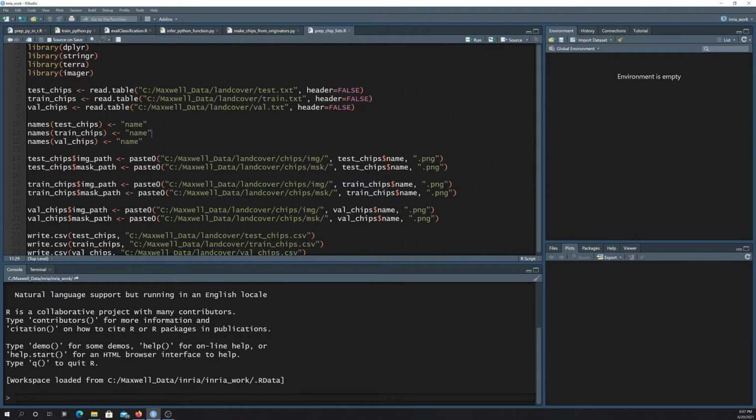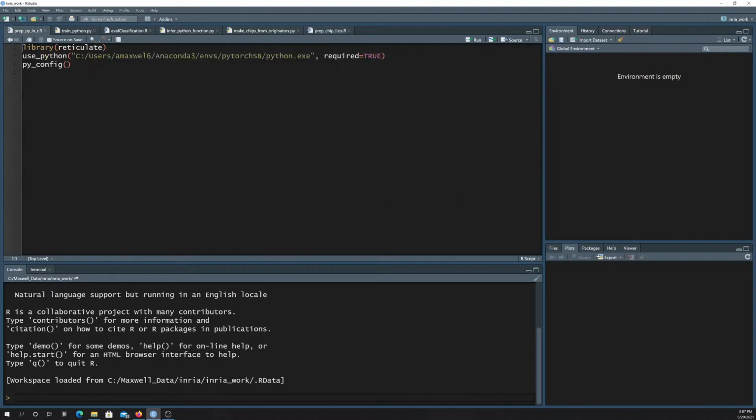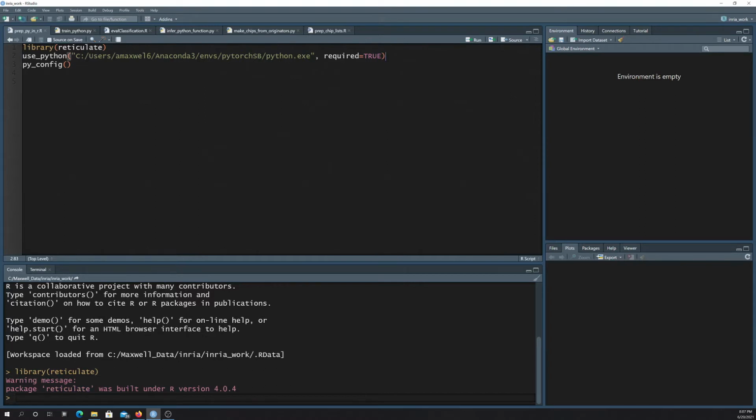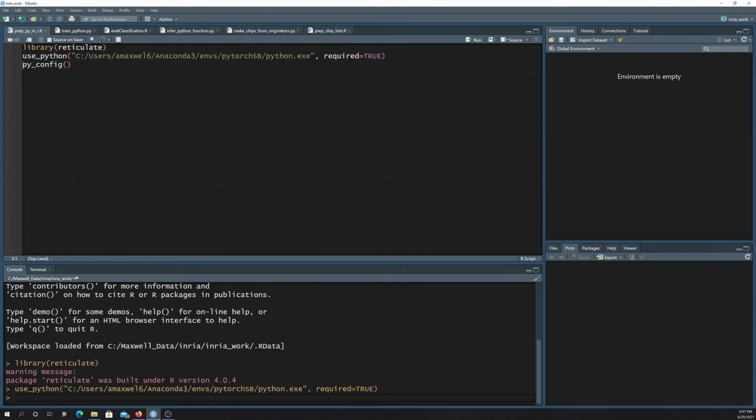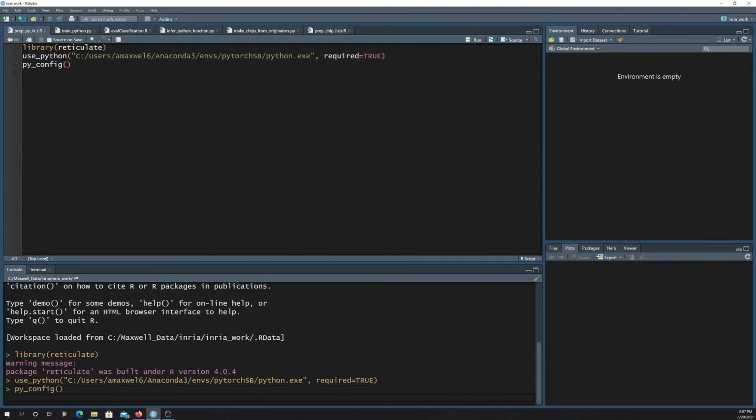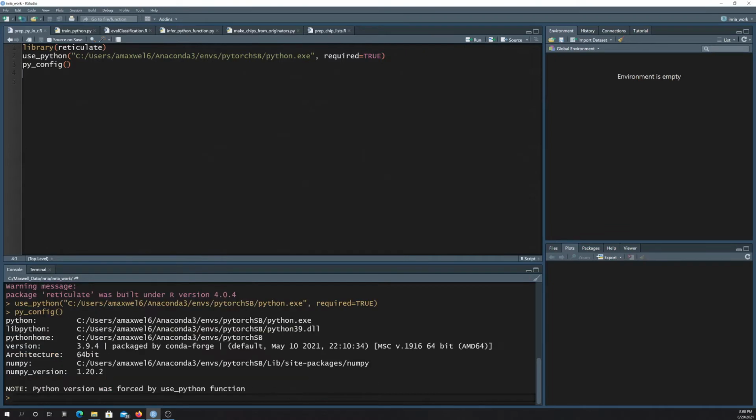Okay, so we're going to switch over here to RStudio. So again, the first thing we want to do is make sure we have Python ready to go. I already have an established Python environment I set up with Anaconda that has all the tools that you need to do deep learning with PyTorch, plus some other geospatial packages like Rasterio, and then your general data science packages like Pandas and NumPy and whatnot. Okay, so we load in reticulate, we change to this Python environment, and then we check our configuration to make sure it looks like what we'd expect. You can see there it switched over to the Python environment.